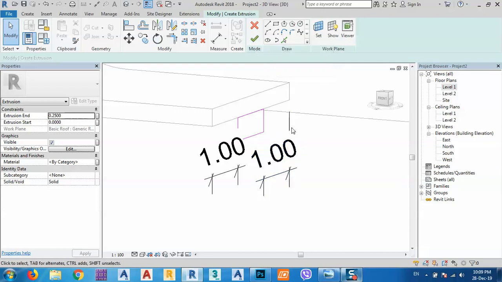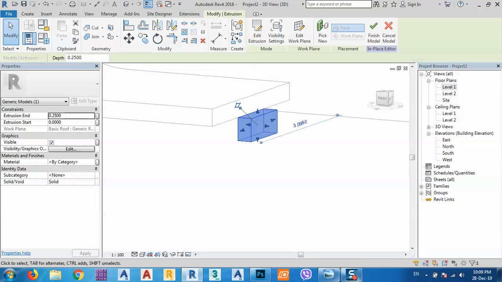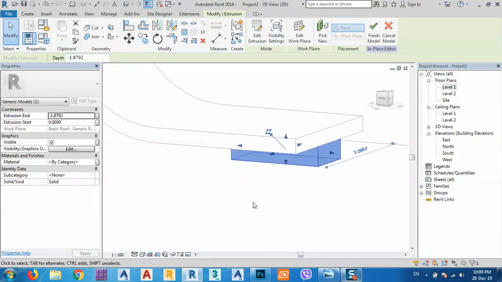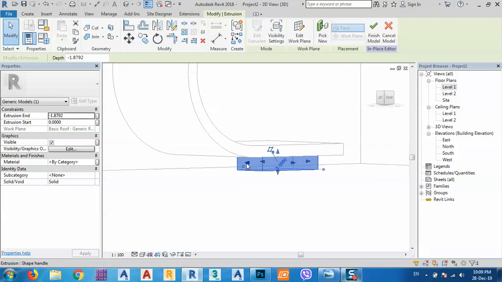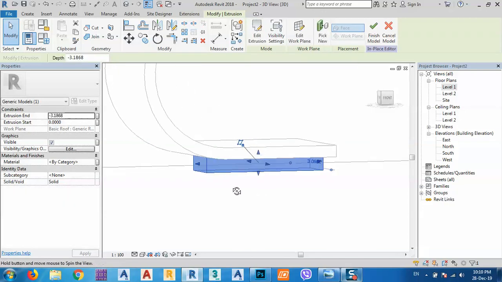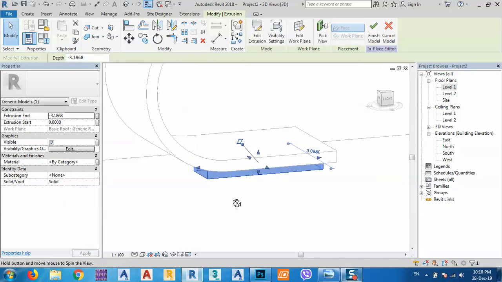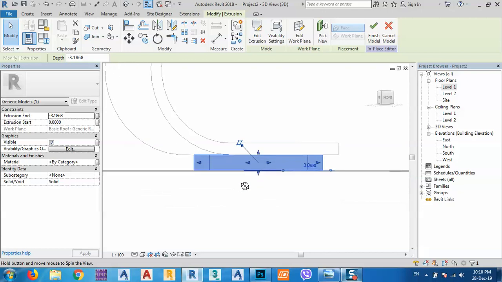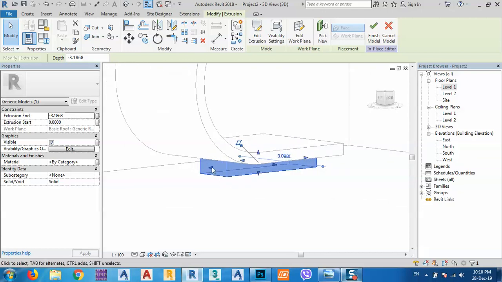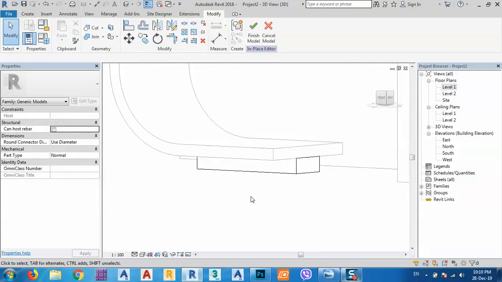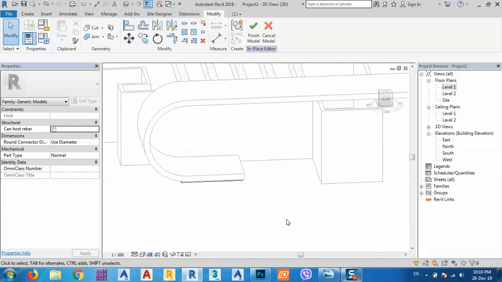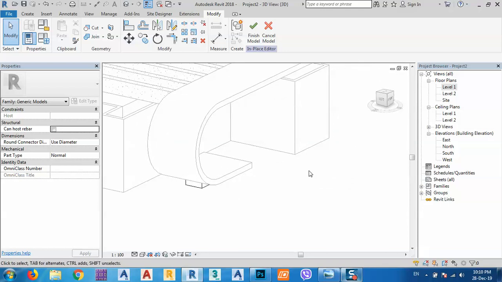So I'll delete these two dimension lines, and after that I will click finish. Again, I will take this up to the level, or up to the place that I want. Okay, it's very easy. Now it's very good, so I don't want to waste time anymore.